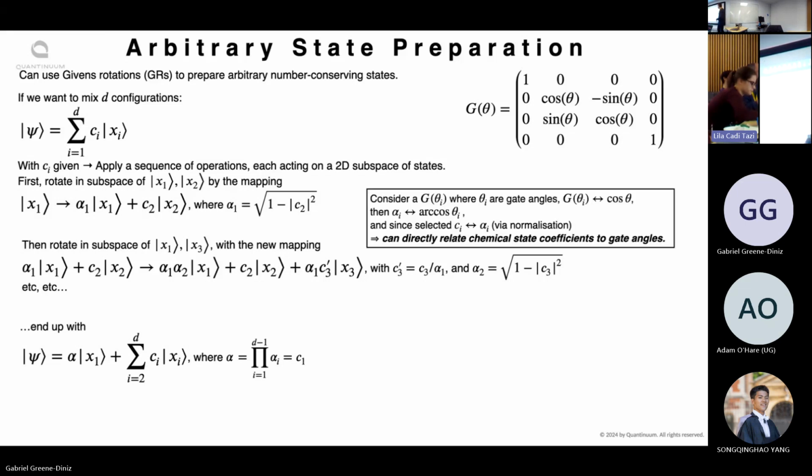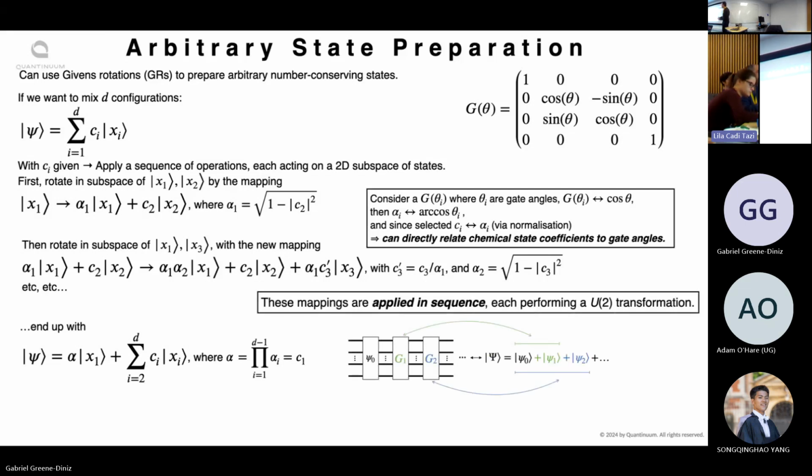What that means in turn is just what I said earlier: these alphas are related to the angles in the Givens rotations by inverse cosine functions. So the theta there is going to be related to the arc cos. The alpha here is going to be related to the arc cos of the theta of the i-th Givens rotation, and that theta will be a variational parameter in your VQE. That's what I mean when I say that the VQE variational parameters, which are rotation angles for gates on the quantum circuit, can be directly related back to the CI coefficients of your CI expansion of your wave function.